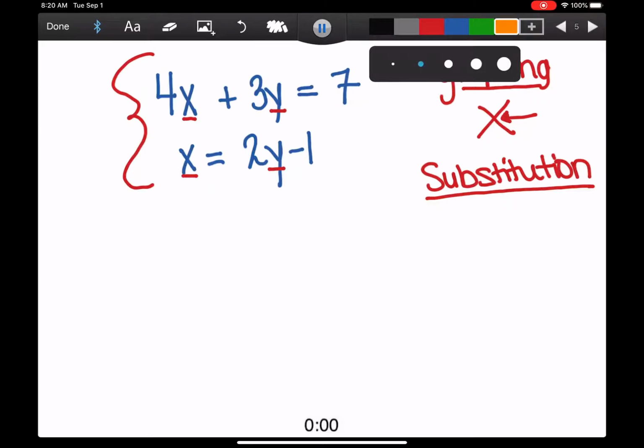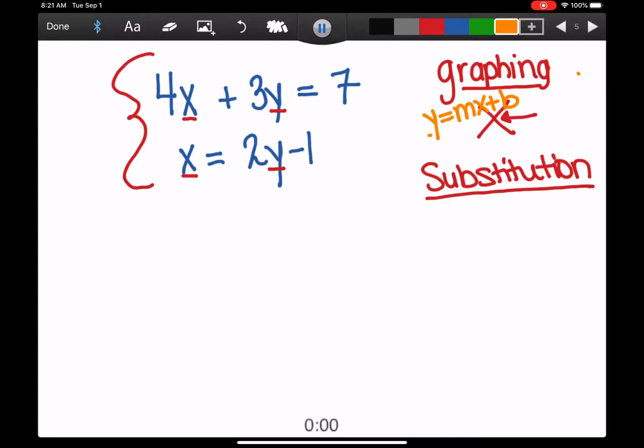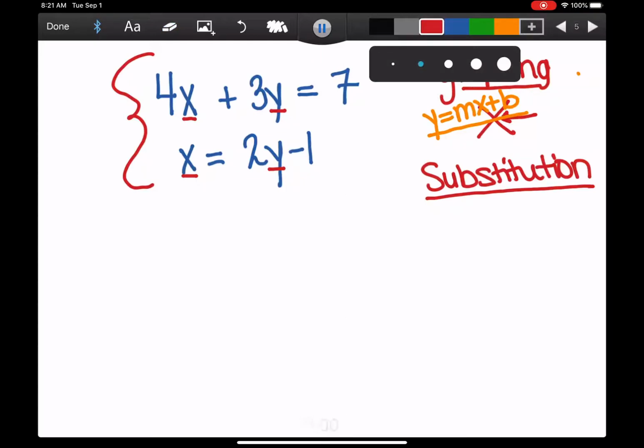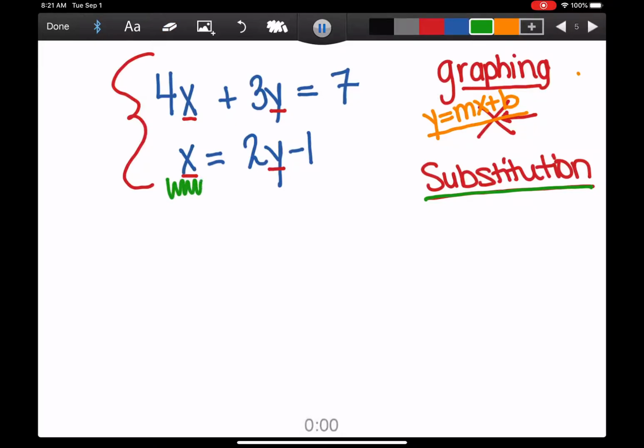Now, when I glance at these equations, I know that the graphing method is best when they're in slope-intercept form, and it would be really easy to graph them. When I look over here, this is not in slope-intercept form. This is not in slope-intercept form. So I would have to rearrange them, and then I would have to graph them, which feels like a lot of work. So let's take a look at substitution method. I know that it's a clue to use substitution method when one of my equations has at least one variable isolated by itself so that I can substitute it into the other equation. So right off the bat, I can see, oh yeah, the easiest method for this one is substitution.